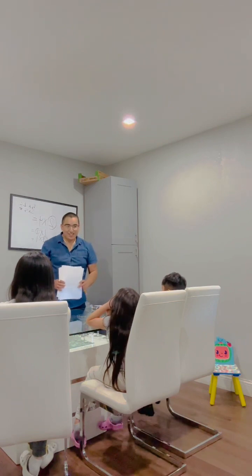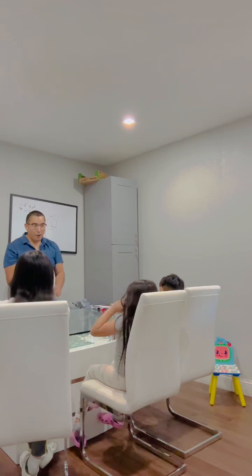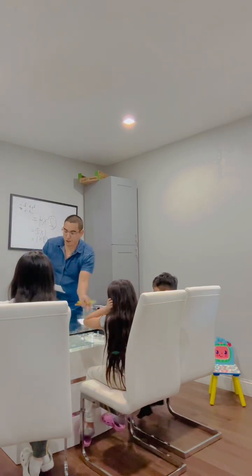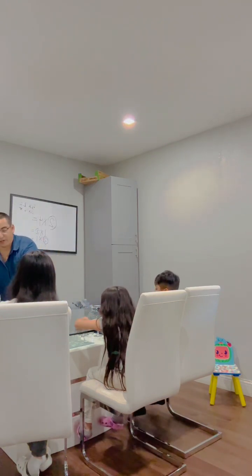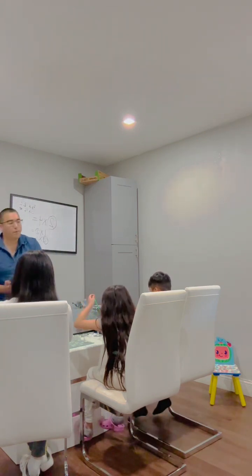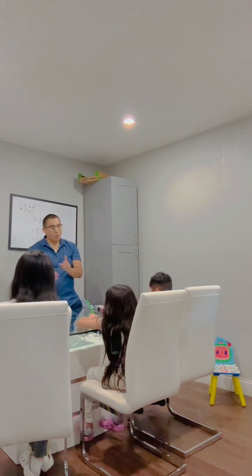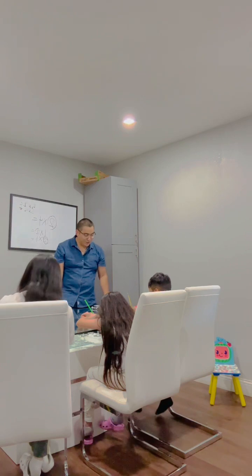Are you ready? Okay, so 1, 2, 3, all eyes on me. Perfect. All right, are we ready to work on this worksheet? Okay, perfect. I'm going to give you the worksheet, and I want you to work through as many problems as you can, from left to right. I'm going to put 2 minutes on the timer, and you have 2 minutes to complete as many problems as you can. If you get stuck on one problem, skip it and move forward to the next problem, okay? Here we go. Ready, get set, go.